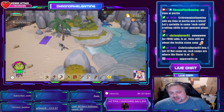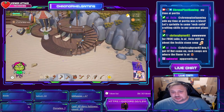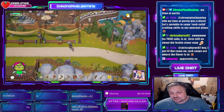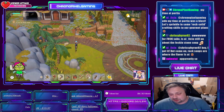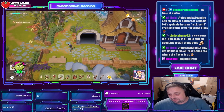Yeah, but a lot of these games are very, very similar. Like I said, I would say this is more Stardew with Palia graphics than My Time at Portia. That is definitely like Palia. It's more open world. You got a lot of adventure in there, a lot of action, you got bosses in there. So you don't have that in this game. You know what I mean? This is more like a life sim.